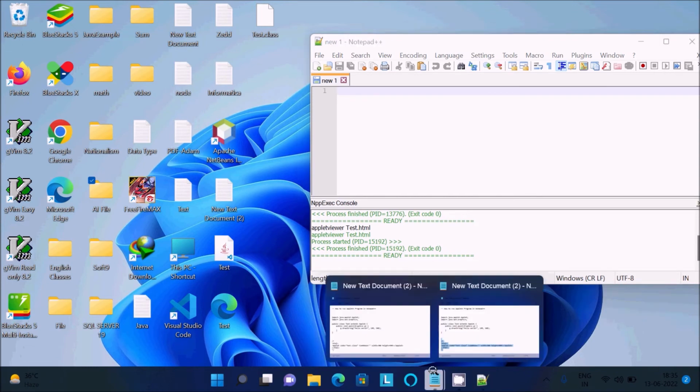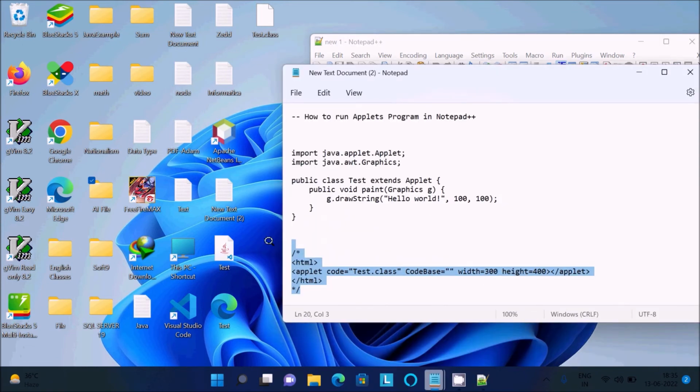One more time I'm going to discuss it. First, this code is written inside the test file. Here I have imported the applet package and graphics. Then public class test extends Applet. So all the properties of Applet go to test. Then inside it I have taken a paint method. Graphics is the class, with the object g. So g can draw graphics. It has three parameters: first string, then height and width.